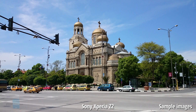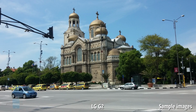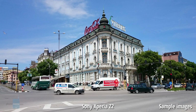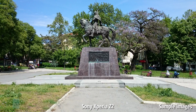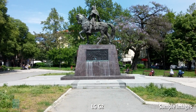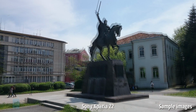The actual quality of the captured images on both is among the best out of a smartphone. The Z2 outperforms the G2 by just a bit, as its photos have consistently impressive, vivid, but slightly oversaturated colors with great contrast and impressive dynamics. The Z2 has its issues though. It tends to soften detail around the edges of the image slightly, and there are some artifacts that can be noticed, but those are rather minute details.